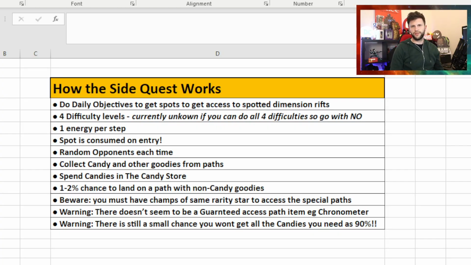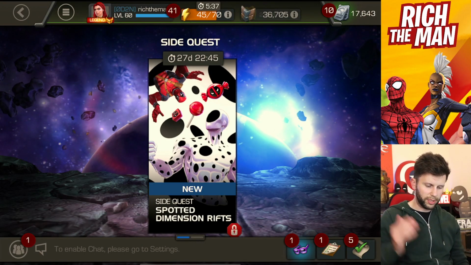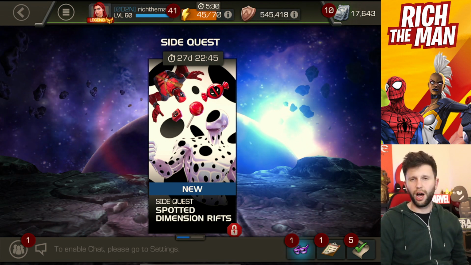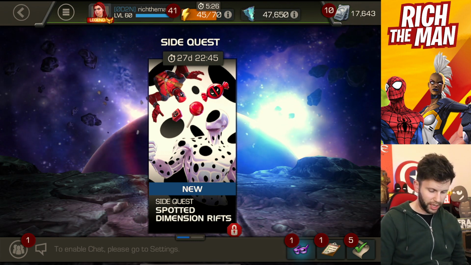This is good. We're going to be going over in this video a little bit of a side quest breakdown. I've got a spreadsheet which I'm going to be referring back to. We've got a side quest here that we need spots in order to access. This is a bit of an interesting one with rifts, and there is RNG with it.